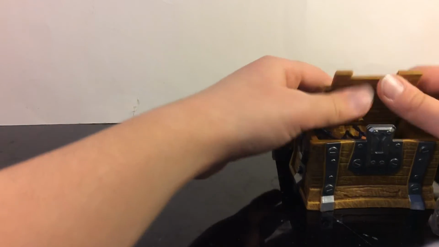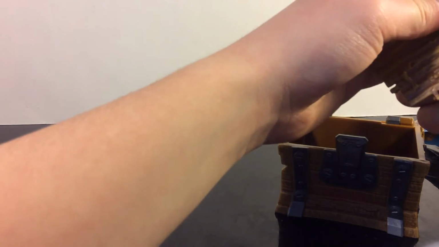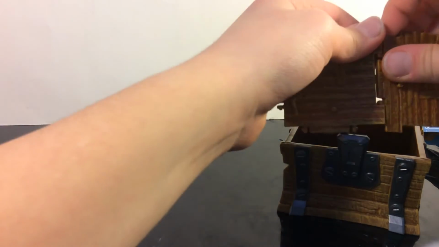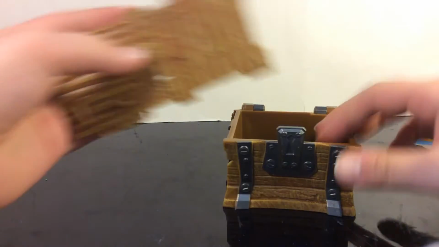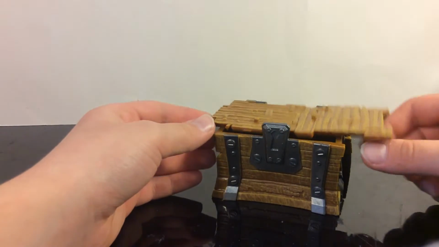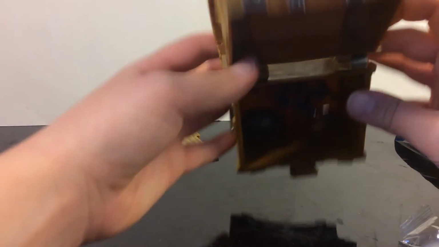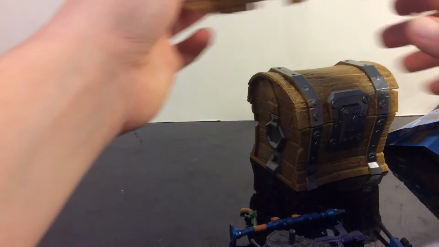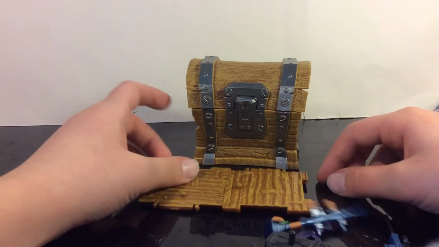Okay. I'm gonna see if it all fits in the chest. Let me just take this apart. Oh, okay. Oh my god, how do I get this out? I think I know. It's a wall. And this is the inside of the chest. And done. And I guess this is the thing. The Fortnite loot chest.